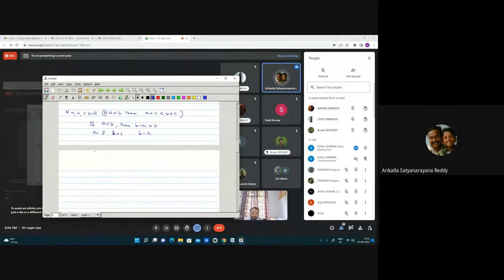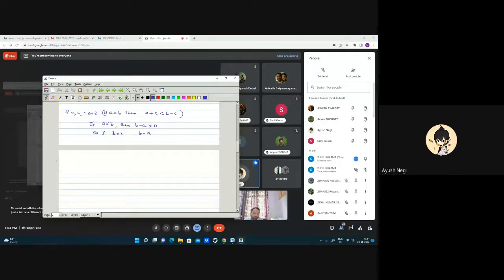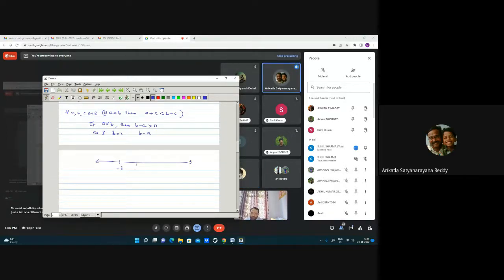Okay, good. Okay, we'll discuss further about this property. But is there any person want to say more properties? Ayush? Sir, I have a doubt on this property, sir. If B is also negative, sir, this property will be wrong. No. Okay, what do you mean? Okay, can you draw a real line? Sir, if B is -3 and A is -2. Yeah. So okay, see A will yeah. We see we are drawing A less than B मतलब real line पे कैसे होता है?